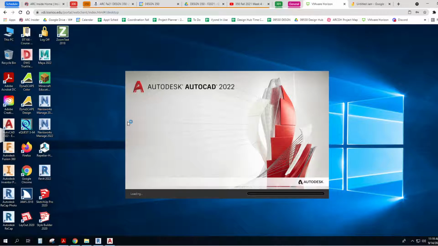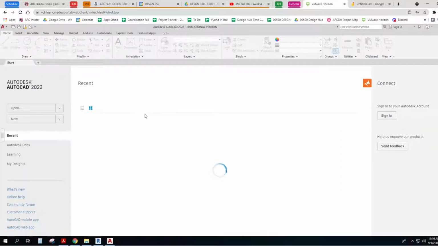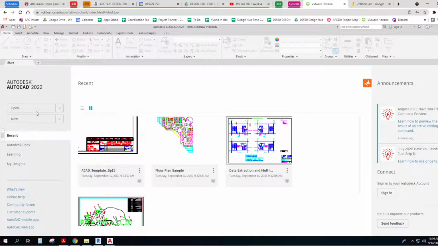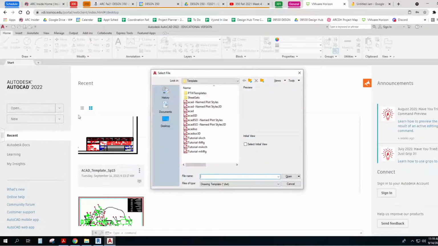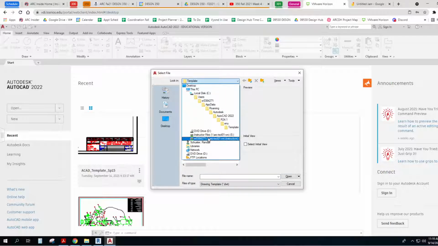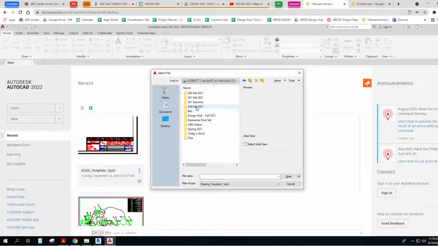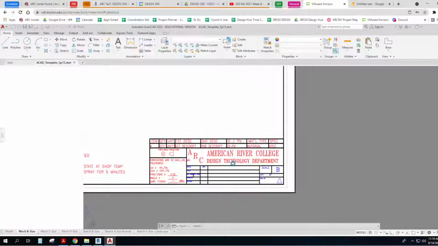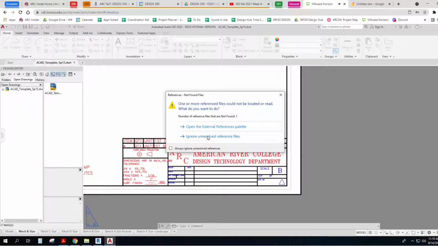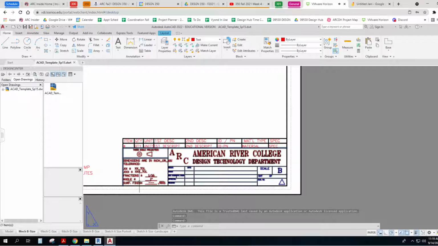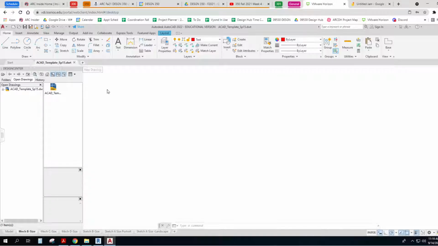So I have a drawing that just holds all my stuff. I'm going to open it, and it's a DWT file. It doesn't really matter; it can be any kind of file you want it to be. It could be a drawing file, but I kept it as a DWT because that is hard for me to mess up. So there's my DWT file, and there's tons of stuff in it. Now I'll open a new file.